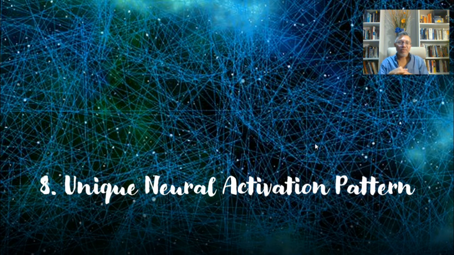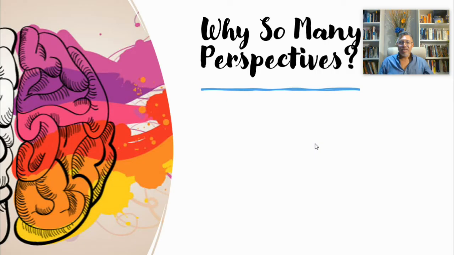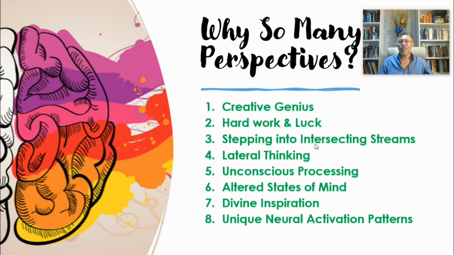But what we see with new science is that you can learn new tricks, right? You can develop a way for your mind to alter those neural connections. So when people think about creativity in some fields like neuroscience, they'll say things like you need to create unique neural activation patterns. Lots of different ways of looking at the creative process, right? So many different perspectives. Why? Why are there so many different ways of describing how to be creative?